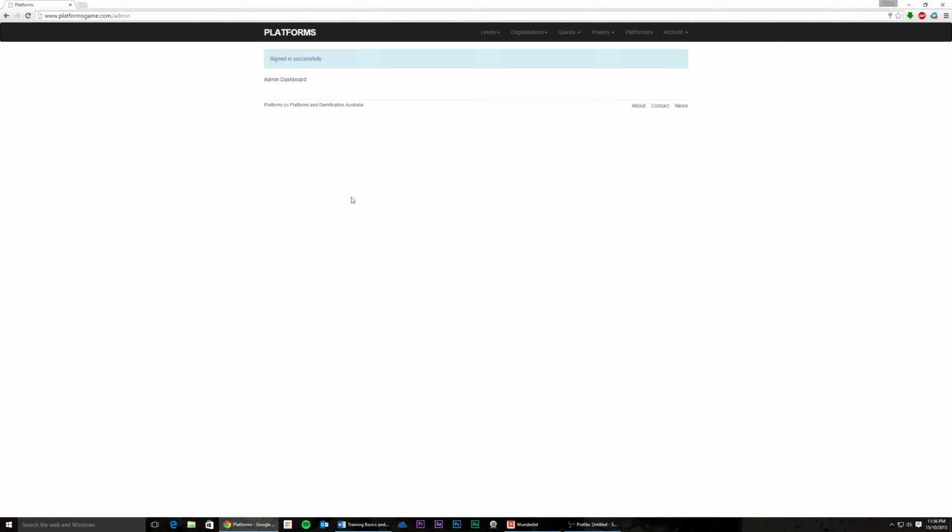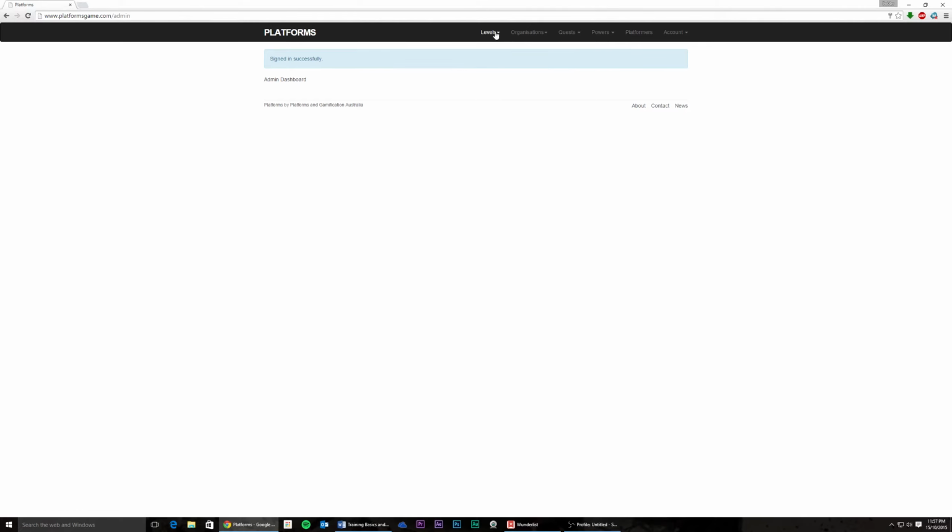So here we are. This is the dashboard, and this is the main place where you will find the tools that you need to run platforms within your organization. I've just signed in, so this is the sign in successfully page, and you'll see the tabs along here. These tabs give you all the tools you need to essentially run platforms in your organization. We'll start from left to right and go through everything. There is the platforms button here. This will take you back to the home page, but it will not sign you out. To sign out, you need to go to your account and actually log out. If you just go back to the home page, it won't sign you out, so just keep that in mind.